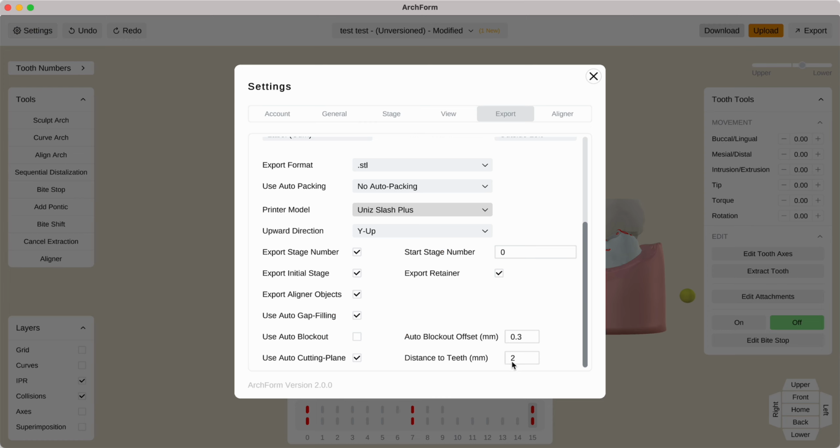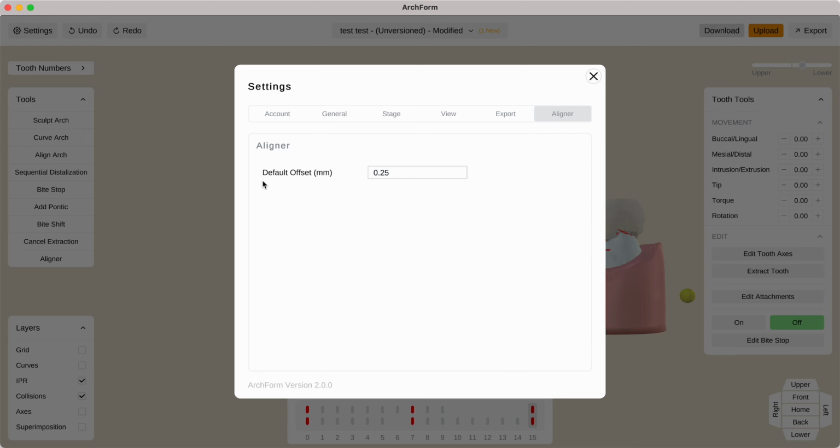And one of the reasons this feature is so important is so that you can have a consistent model height, and the model height actually impacts the thickness of the thermoformed plastic. By making this automated, we were able to achieve a more uniform thermoformed aligner thickness. So even though this sounds like kind of an extra feature, it actually can have clinical implications.